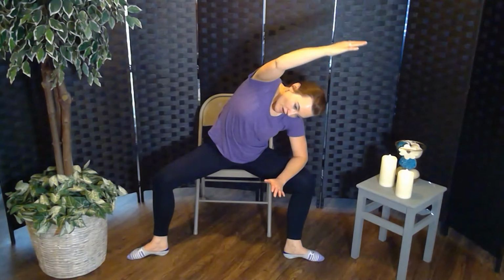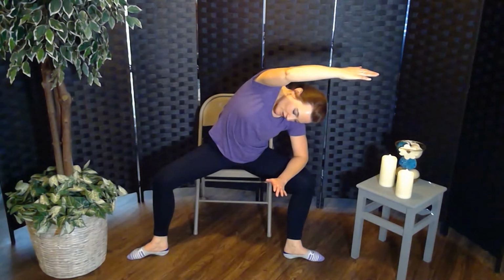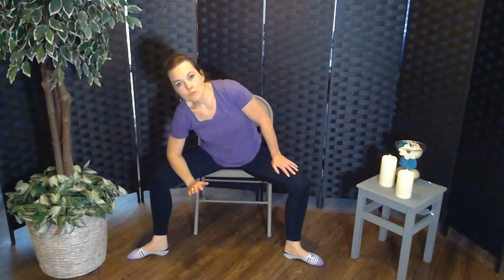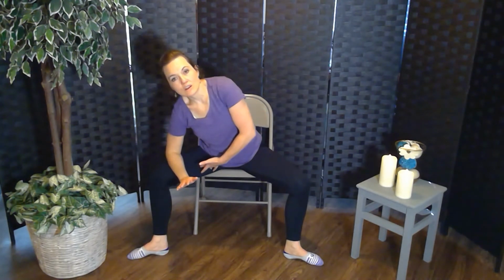You can also bring the left arm up and over, leaning into it, getting a nice stretch through the side of the body. And come on back up. Bring the left hand to the left knee. Push backward on that leg with the elbow so you feel a stretch through the inner thighs.